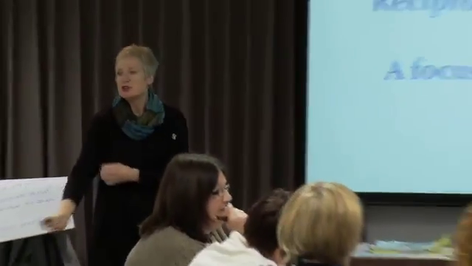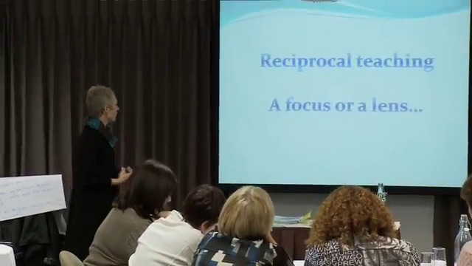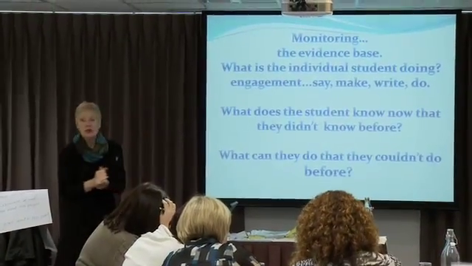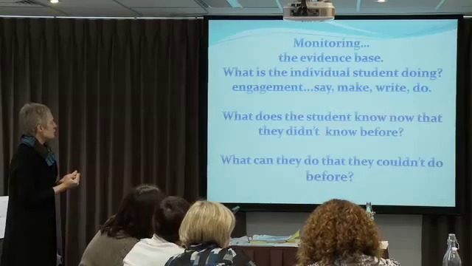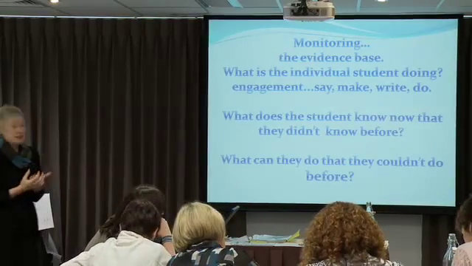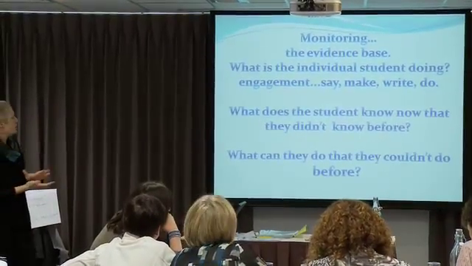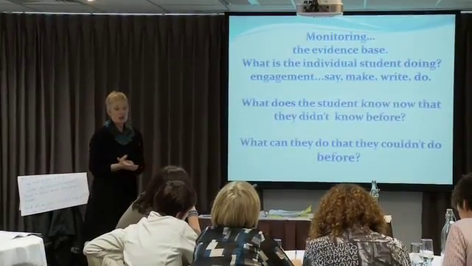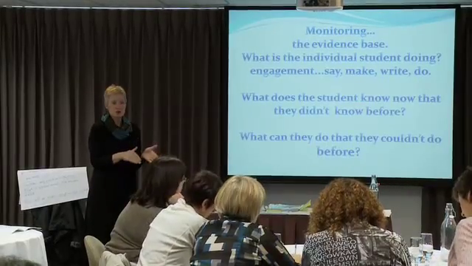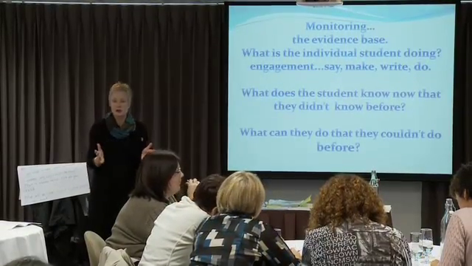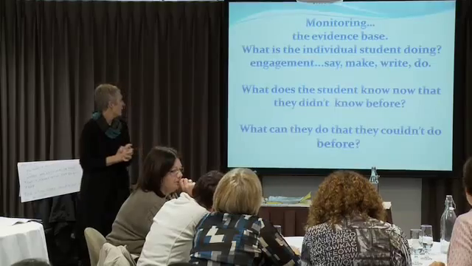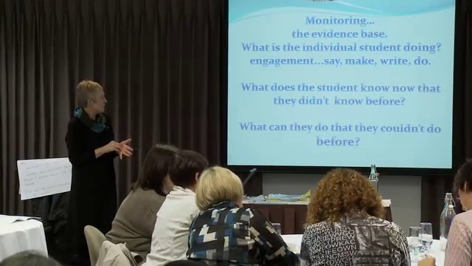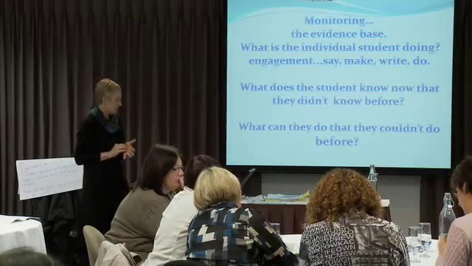We used reciprocal teaching last time as a focus or a lens for our discussion, and it was around what is the student doing, what is their level of engagement, and what evidence do we have of their learning through what they say, make, write and do. And we recorded for individuals, and we also were then able to look at a comparison of how the group went as a cohort. And we looked and talked about what does the student know now that they didn't know before, and what can they do that they didn't do before.